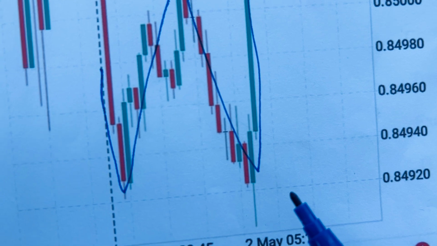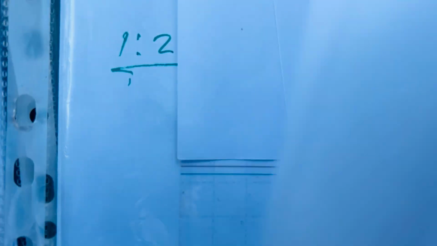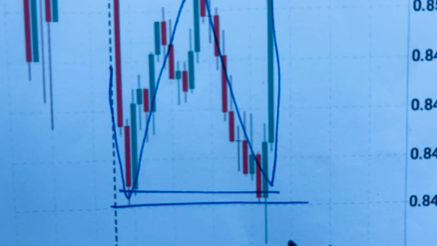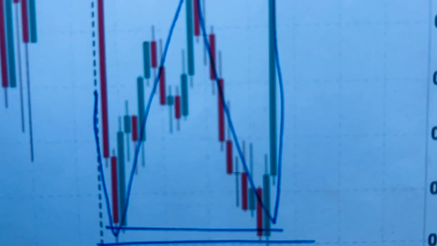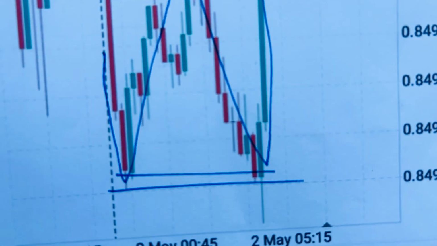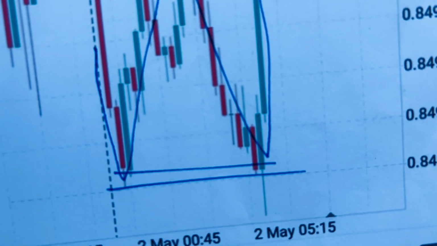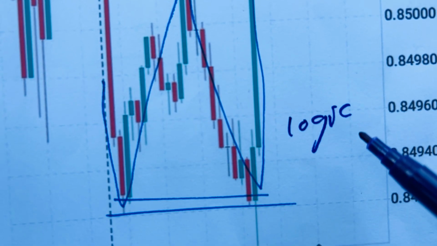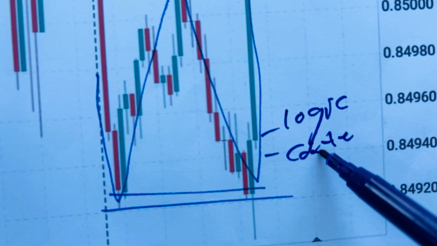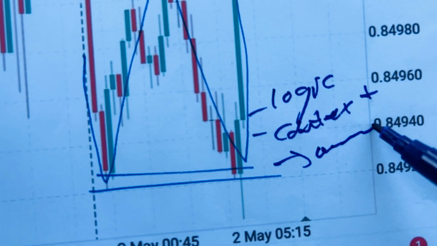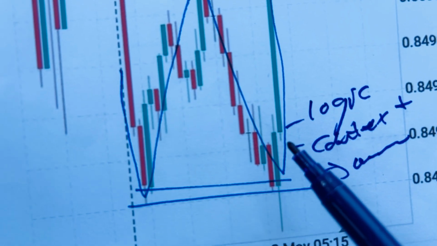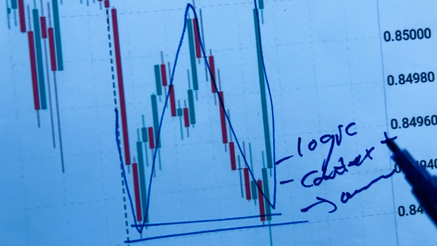But you must understand that you will not actually get it every day, and it will not be perfect like this every day. So you must understand that if you're taking risk in this way, you must know your environment. Maybe you do not understand the way I'm putting it, so let me make it clear. When it comes to trading, we have a logic in terms of strategy. We have context. Then we have experience. So when you have a logic, you understand that you buy when you see an engulfing pattern. This is your pattern. Marking your skeleton forms your logic.